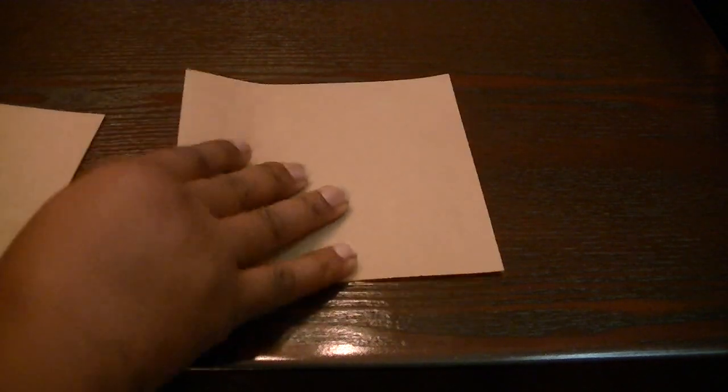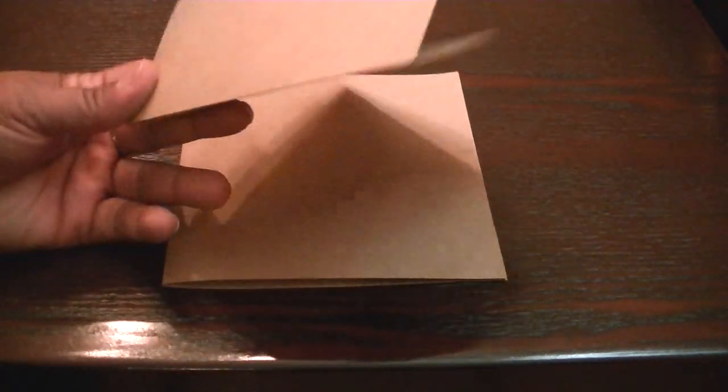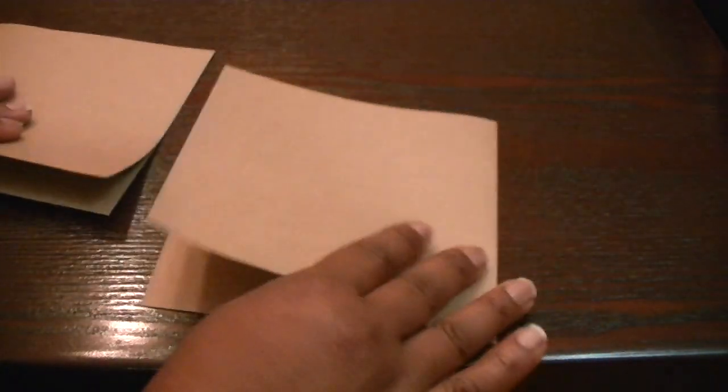So, okay. So, on to the tutorial for the 4-page spread. So, you would have 2 base pages. Your base pages are 6 by 12, scored in half, so they are 6 by 6. Okay? And so, what you will do is you will take your base pages and you will face them towards each other so that the flaps are facing each other in the open, or opening in the middle, so that they face each other like this.